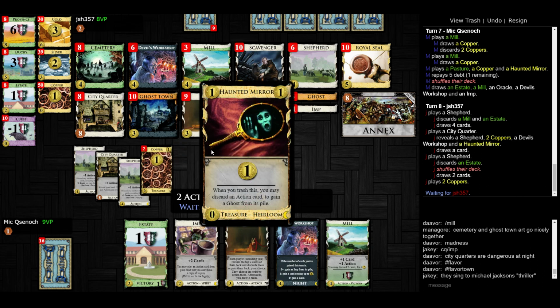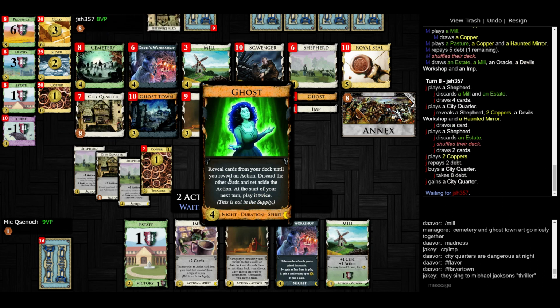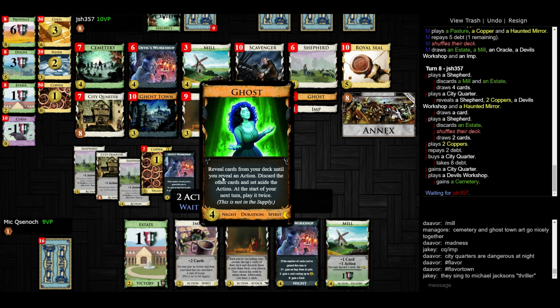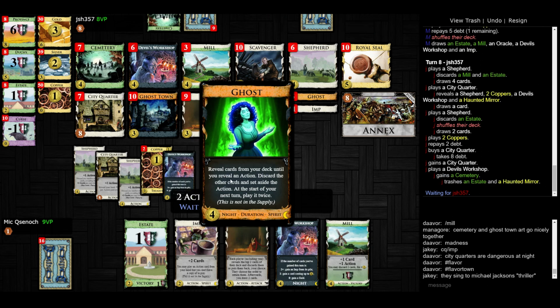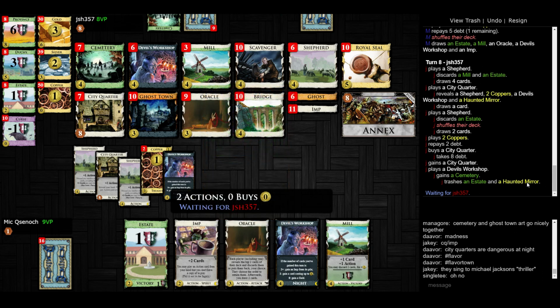So Haunted Mirror is this heirloom. When you trash it, you may discard an action card to gain a Ghost from its pile. Ghost is another Spirit. We saw Imp yesterday. Ghost is a Duration Night card that plays, searches for an action card and then plays it twice at the start of your next turn. So very powerful effect. With Haunted Mirror, you can just get one of them.